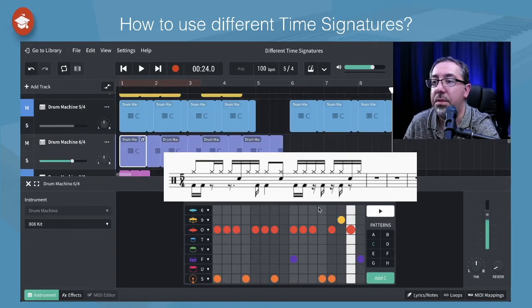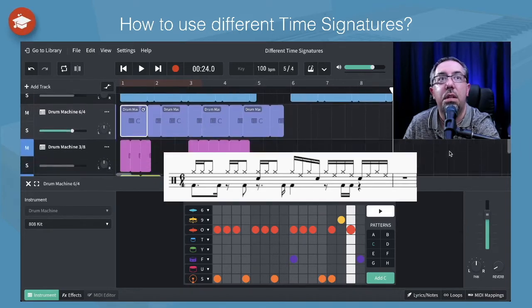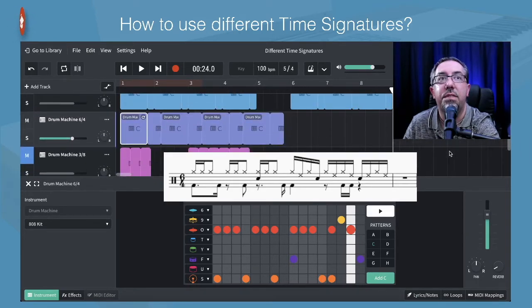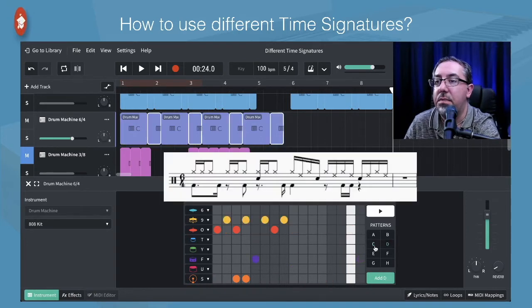So let's select this one. So for 6/4, I've got my 4 beats here. Let's change the image on what I'm looking at there. Okay, this is the rhythm that I'm creating of what the notation looks like, and we might just move that up a little bit, make it just fit in the window. Here we go. We've got my C rhythm, and again, I've got a D rhythm.